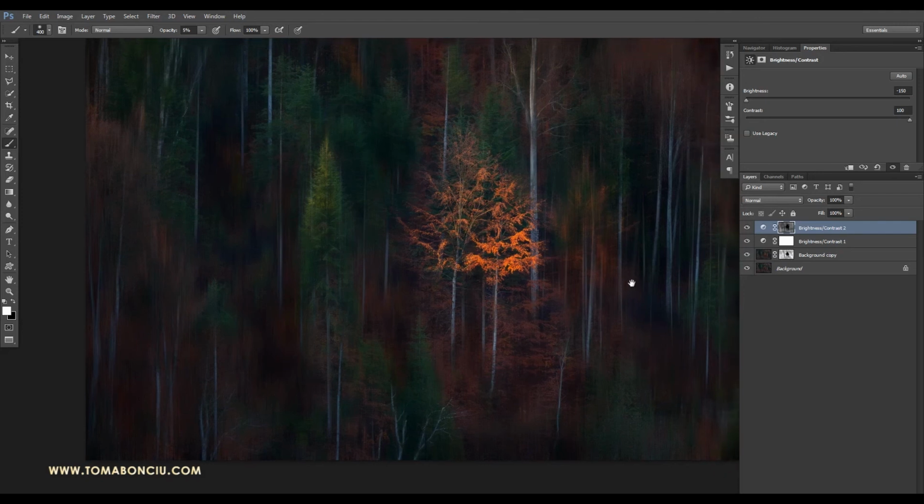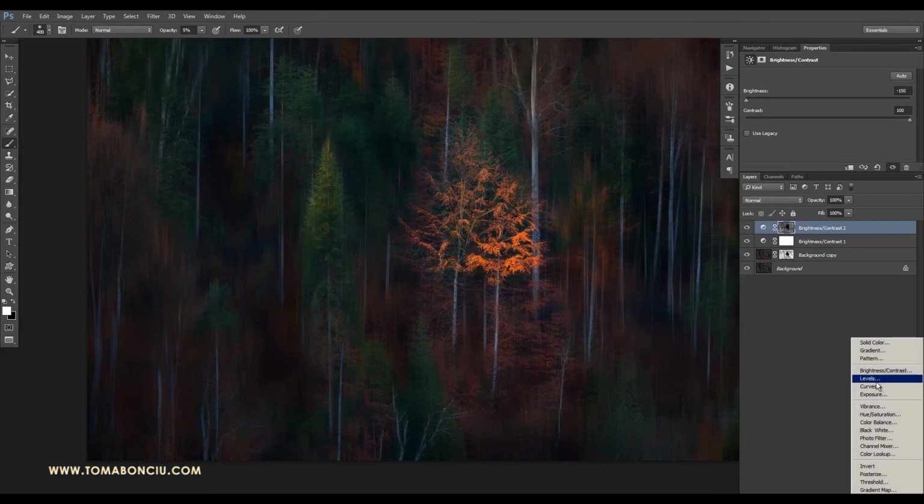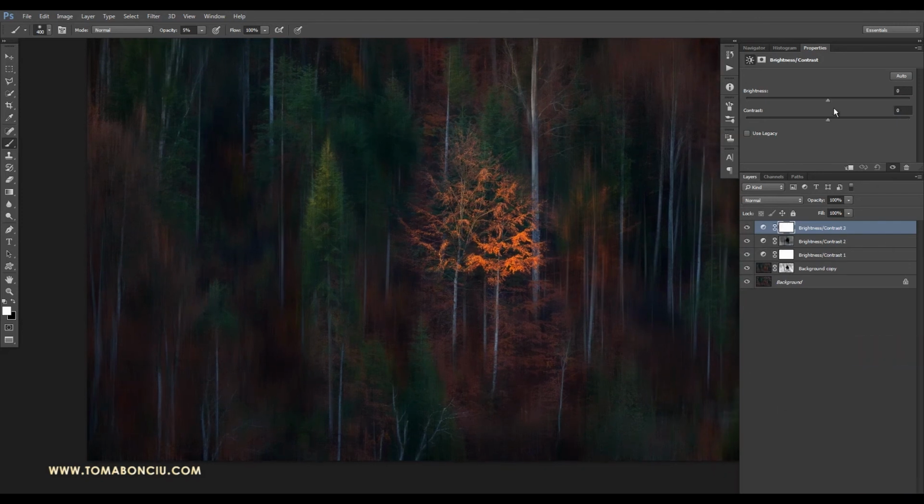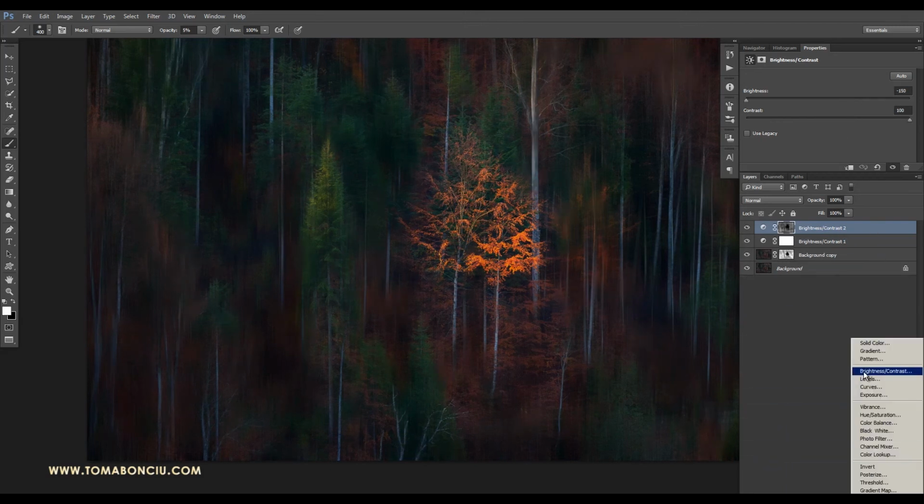Okay, now what I'm going to do next is add another brightness layer, and increase the brightness and the contrast a little bit more. No, I think I'm going to delete this one and go with the curves.